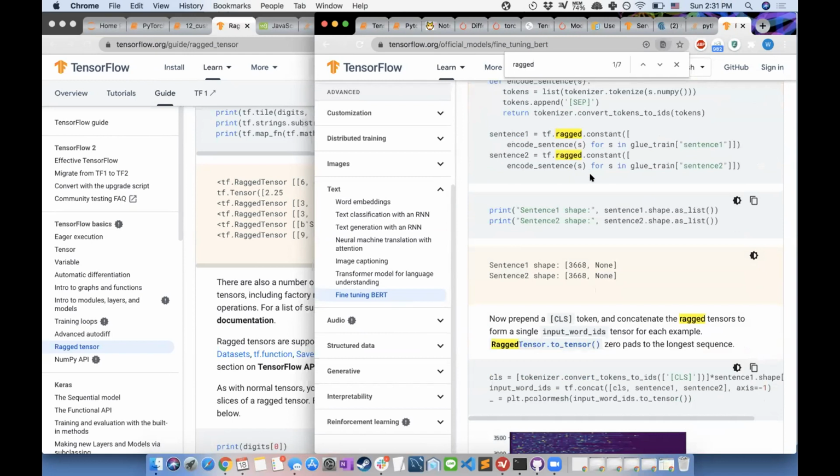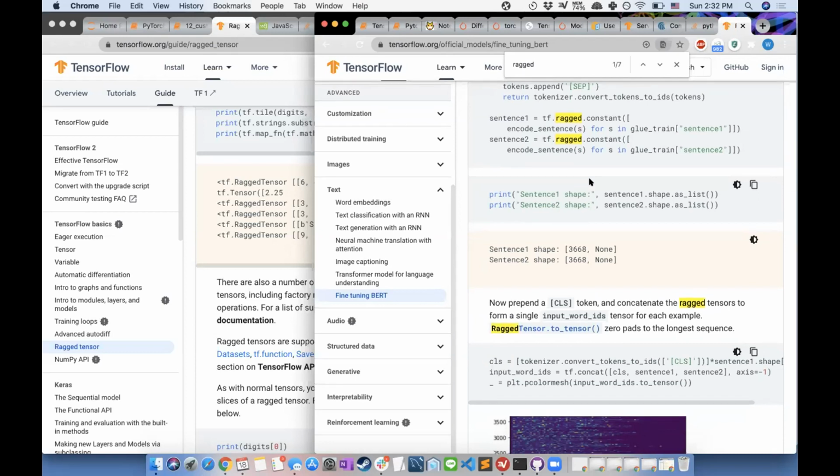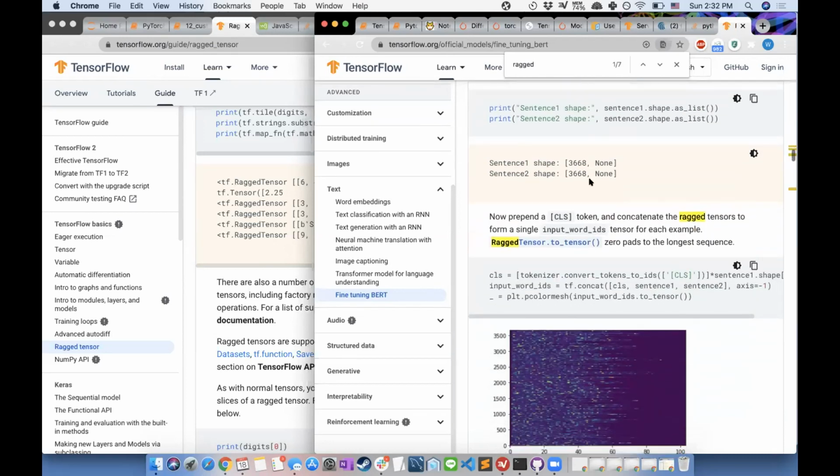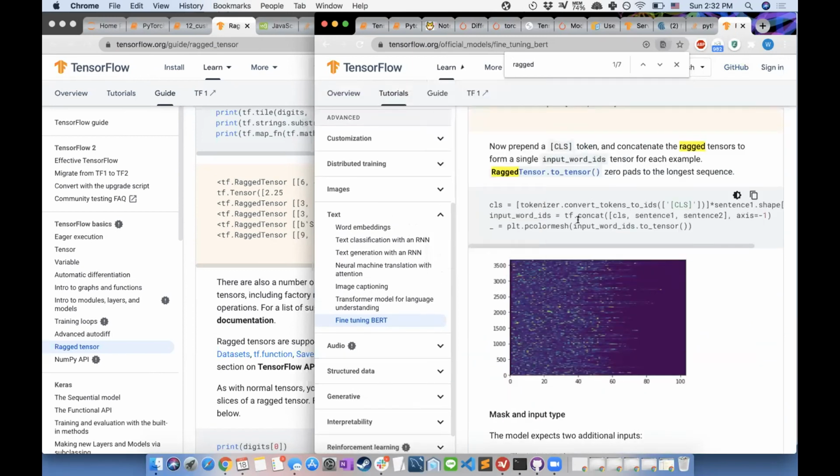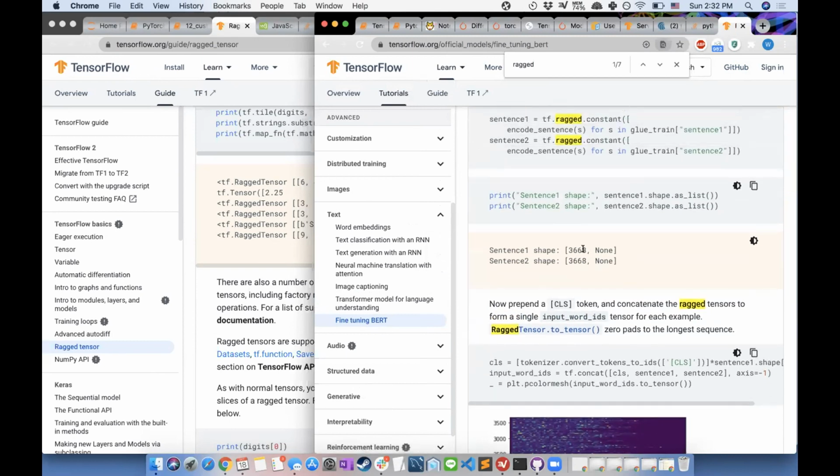I think the key thing to ragged tensors is that it's a list of lists. And if you think of it that way, then what Géron says on page 383, while misleading, is actually the right thing. What he meant to say, I think, is that each list has tensors of the same shape in it. So you have a list of lists of tensors, and each element of that list of lists is a list, and each element of that list has tensors of the same shape. So you could have a collection of lists of tensors of different shape, right? If that makes any sense. The list of lists would be a collection of lists, and each list would have tensors of a certain shape. So you could have text data, image data, tabular data. You could have them all combined into one object. And I think that's what a ragged tensor is.